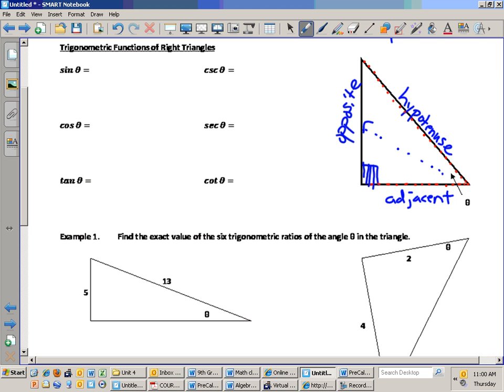You can tell, the red dots that I have, actually I'll make it a red line. This red line is the angle, correct? That's theta. So the adjacent side is the side that helps make up the angle. So the hypotenuse and the adjacent side make up the angle. The opposite side is the one across from the angle. It has nothing to do with it. Are there any questions about the terms or definitions that we've used so far?